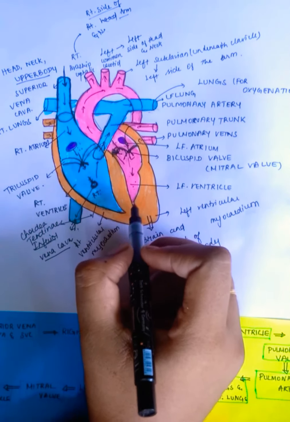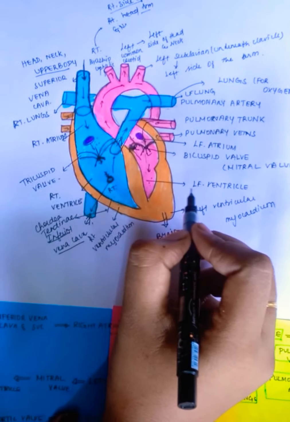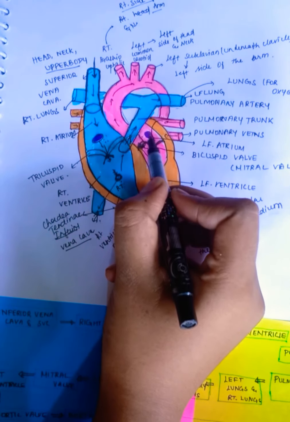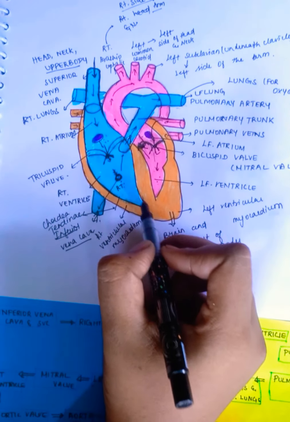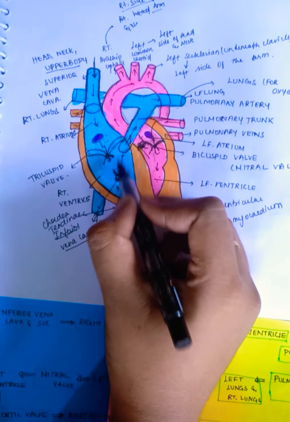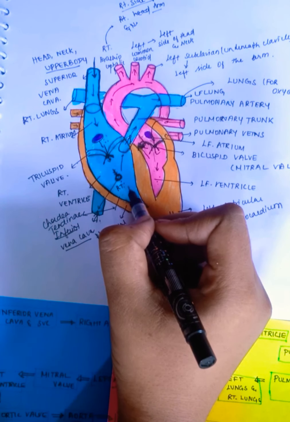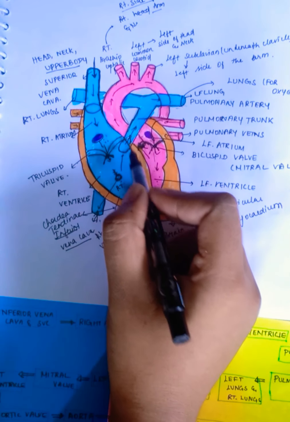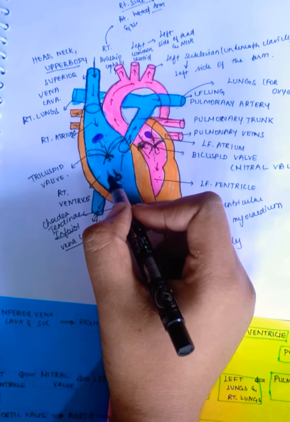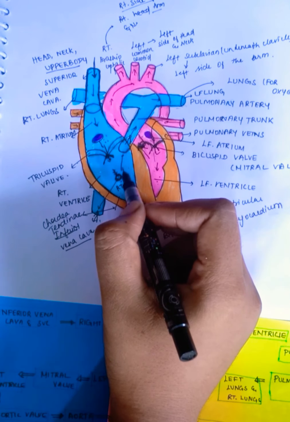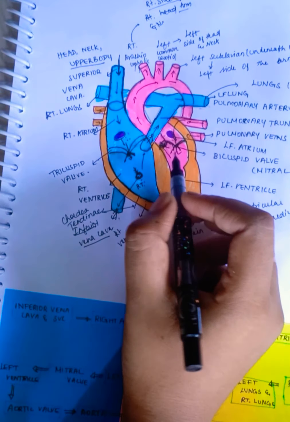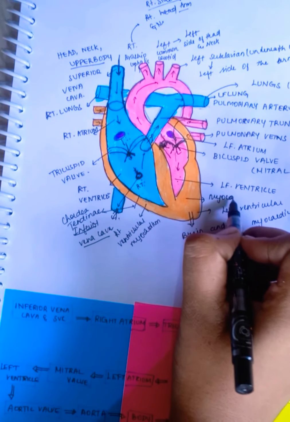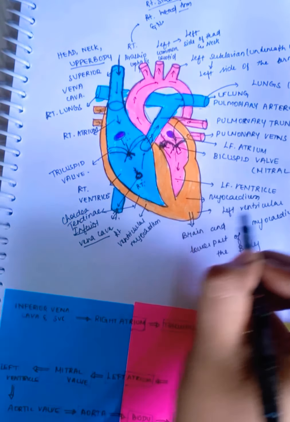As we all know, I am repeating again, there are four chambers of the heart: right atrium, right ventricle, left atrium and left ventricle. In the ventricular systole and the ventricular diastole, there is a relaxation phase, in which there is a filling of the blood, and a contraction phase, in which there is a pumping of the blood. Then we move on to the myocardium. What is myocardium? Myo means muscle, cardium means heart. So the muscle present in the heart is the myocardium.